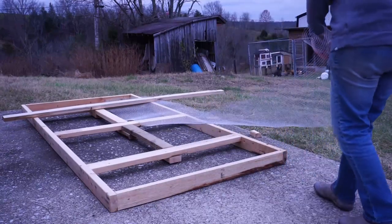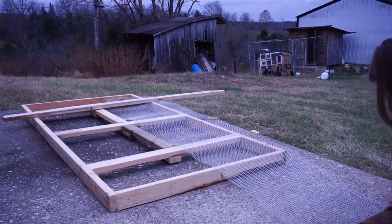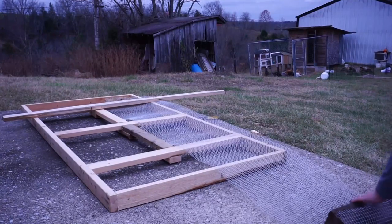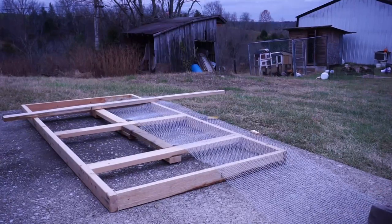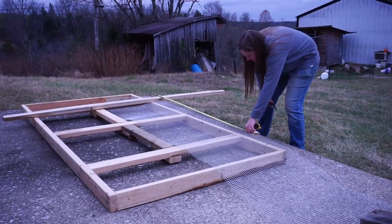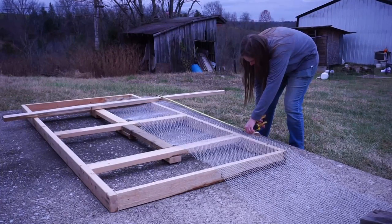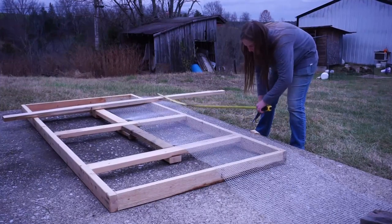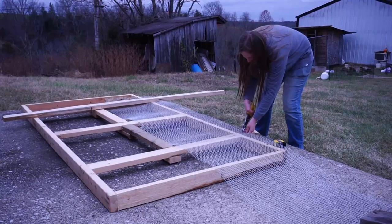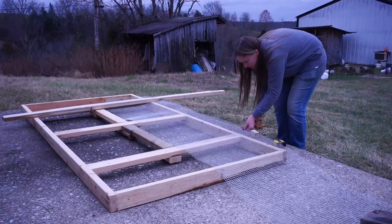The wire that I used for the floor and the front of the hutch is one of the few things that I did go out and purchase specifically for this project. It's a 1/2 inch by 1/2 inch carpenter cloth. This particular roll was 2 feet by 10 feet, which I cut in half to have two 2x5 pieces to go down each side, and that's what determined the size of the open part and the nest box part of each compartment. I had 5 feet of wire that I had to center on this 8-foot cage, which means each compartment got 2.5 feet of open area, and that left about 1.5 feet that would have to be solid floor, so that was the nest box area.